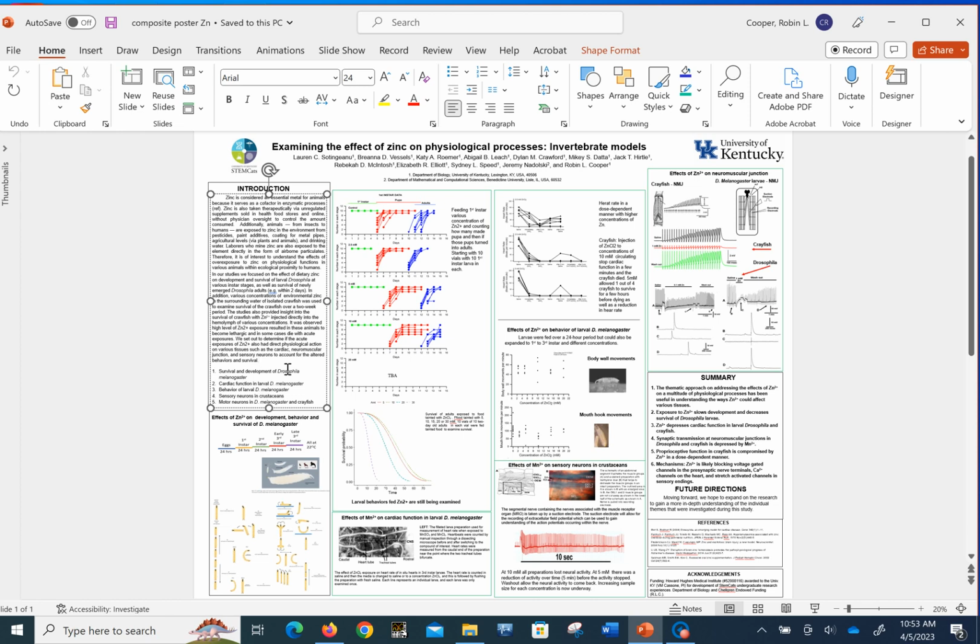So we decided to look at a few preparations to see what it might do at different concentrations in Drosophila and in crayfish. In Drosophila, it's really nice because they develop very quickly, and we can look at the effects on development. So if they lay eggs, for example, in just one day they turn to a first instar, and another day a second instar, and a third day another instar, and then 2 days here they will actually turn into pupa, and then the pupa turn out to be adults.